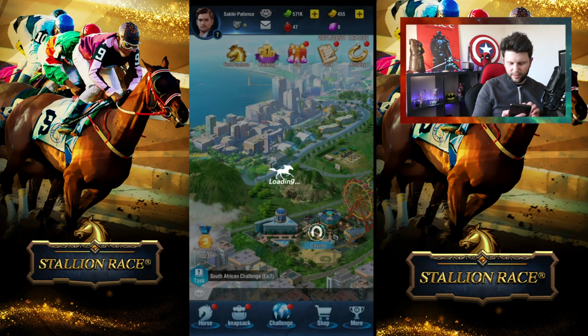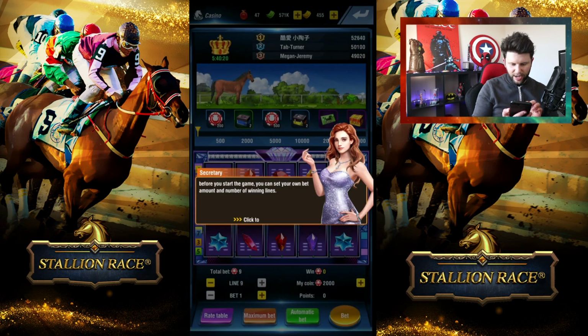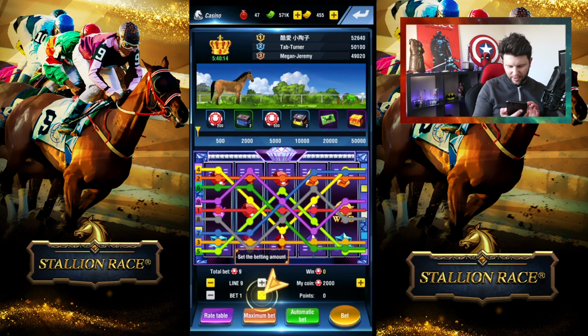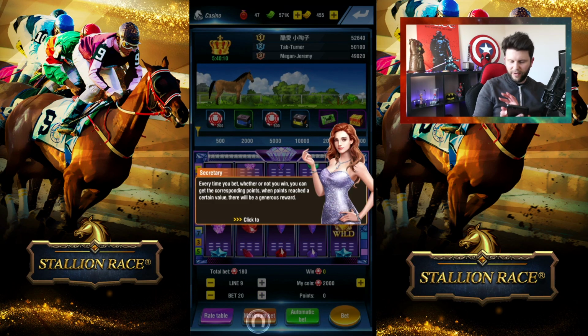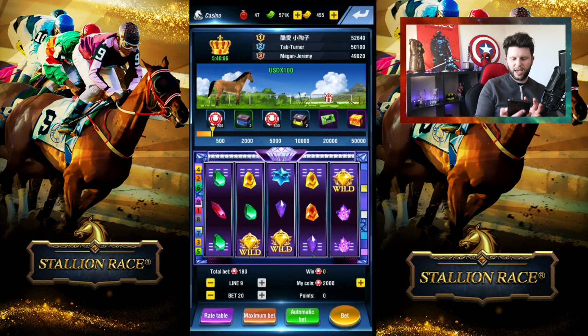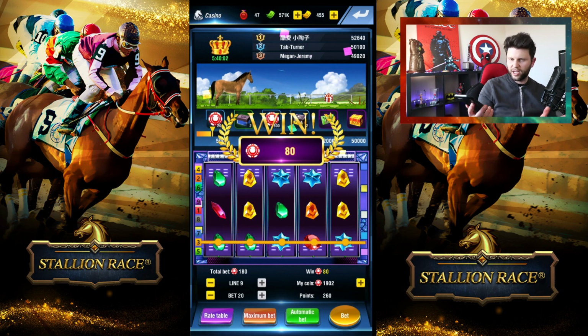Oh, casino. Let's see what the casino's all about. Energy gem, right? So there's a little casino to this. This is really cool to find these little things that are coming out. By the way, there's no fantasy thing. There's not a betting app, right? It's a simulator. It's a horse simulator. It looks like it's got things like a slot machine in it.